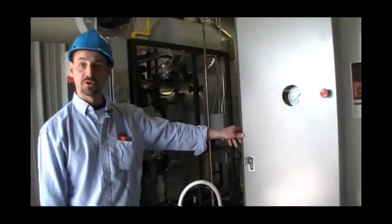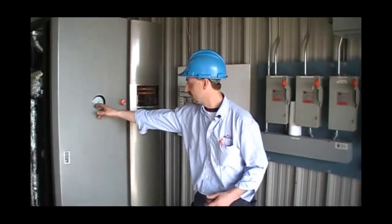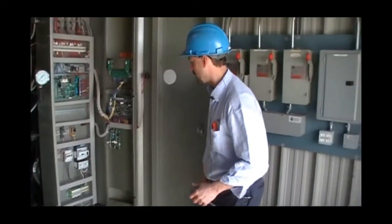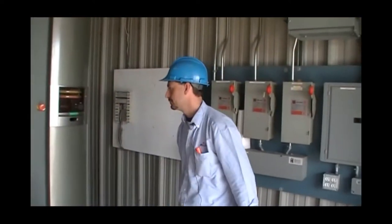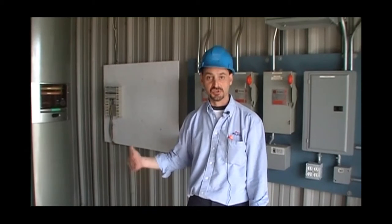That is just a brief summary of how to test the safeties on a Miura prior to boiler commissioning. One other test that we will do for simulation will be the low water cutoff. We will trip the breaker of the feed water pump. Once the boiler is running, we open up the bottom blowdown valve just to speed it up and to simulate a low water condition.